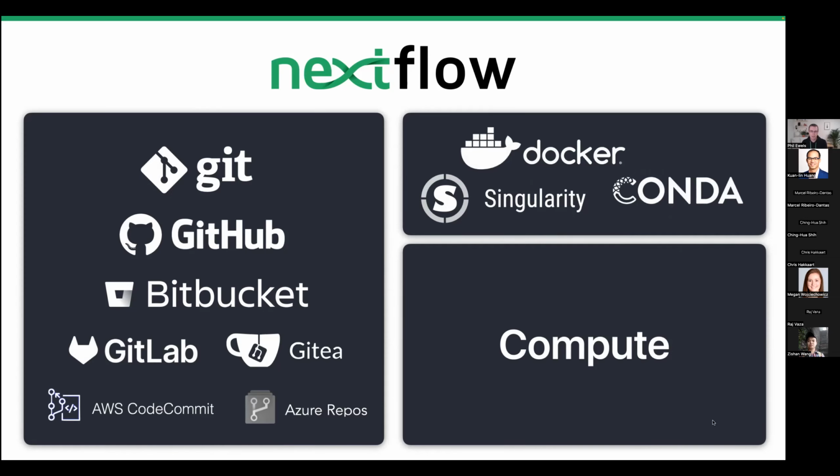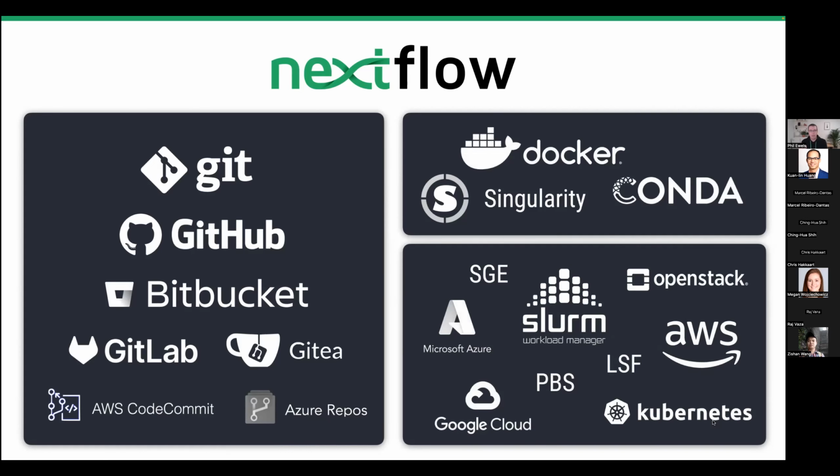And finally, compute. Basically, if I'm running this on my laptop when I'm building it, I can then upload it onto my HPC and run it with Slurm on my traditional cluster, or I could put it onto the cloud and run it on AWS or Azure or Google. Basically, Nextflow supports most compute environments, which makes these pipelines super portable. No matter how you're running your analysis, Nextflow should be able to handle running on your compute infrastructure.